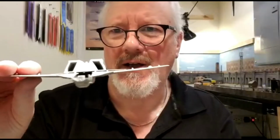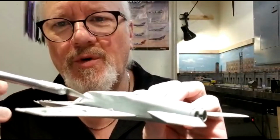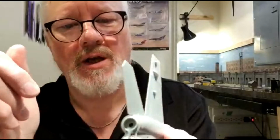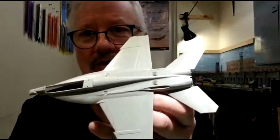Right, so a little bit more on the F-18. Last night I couldn't resist the opportunity to do a little more, so I have messed around a bit, and we have installed the air intakes. The fans and blades were painted, and if you were looking at it from where I am, you would be able to just about see them. The joints along here were pretty reasonable. It just took a smattering of filler, nothing much, and same again. I'm not sure if it's visible in this light, but there is a small amount just on the seams here where the joints are. But again, the Academy F18 is a lovely little kit, very good fit, and so not a lot of filler.